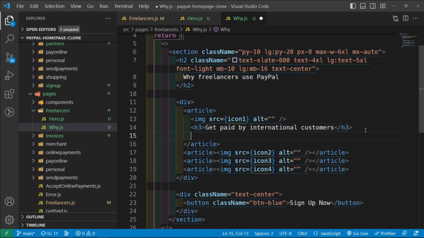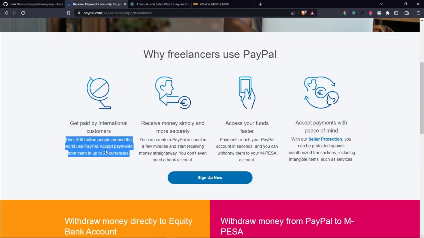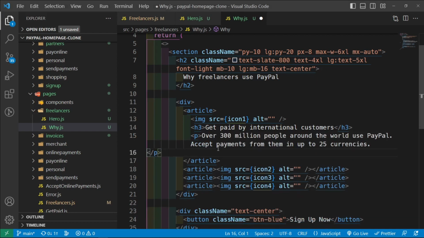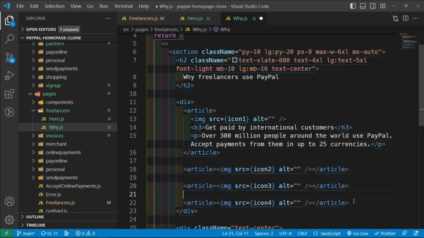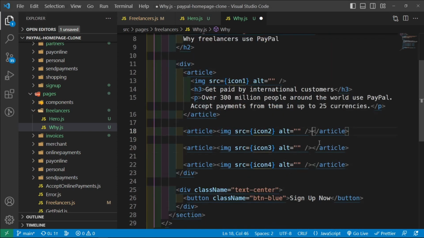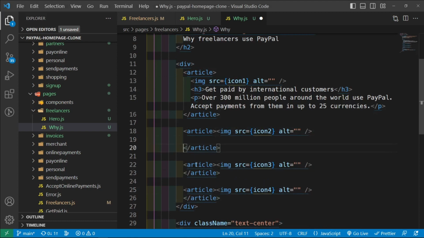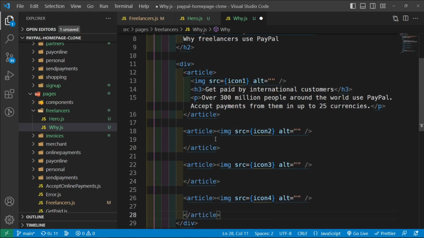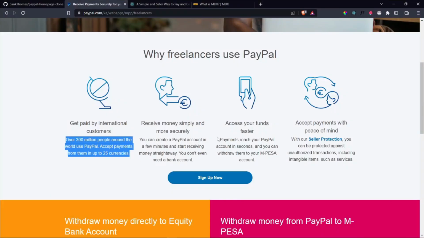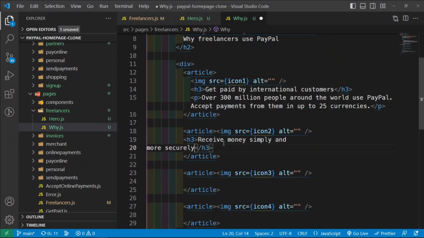And then below this, we're going to have a paragraph that says this. Copy and paste. And then let's go ahead and do the rest of the articles just because I've already started it. Just make sure the structure is correct. Below this, we're going to have an h3, and the h3 says this: copy and paste.